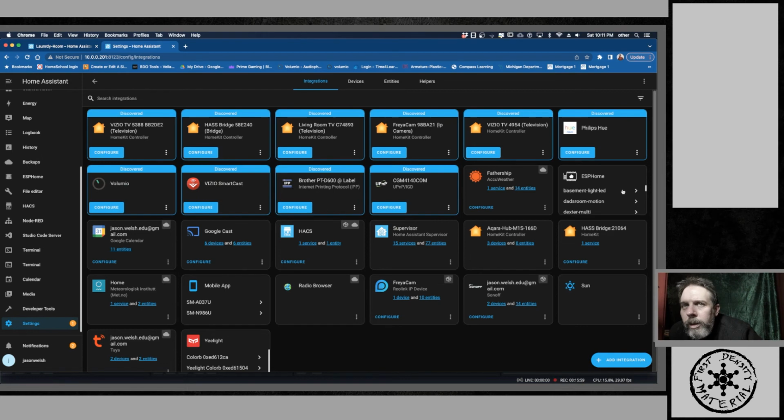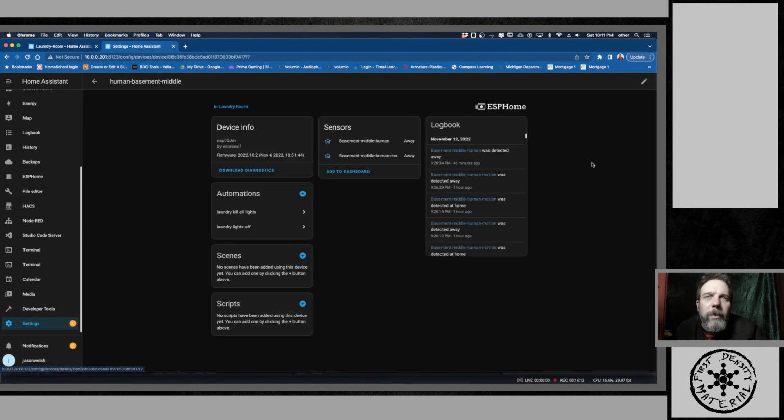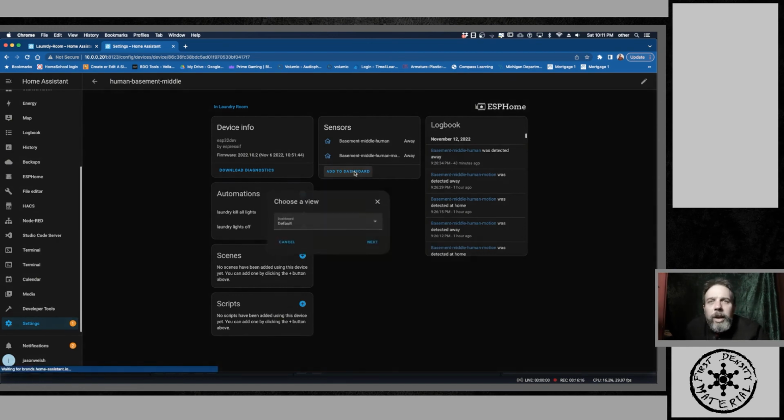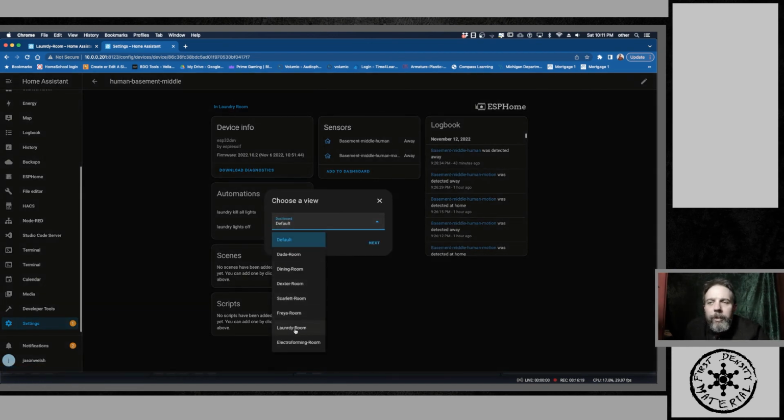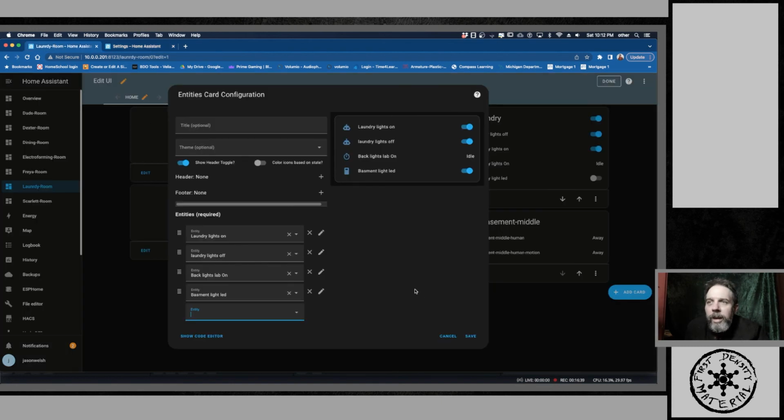That one's located as an ESP Home device, basement middle. It has two entities, one device, and then I could just add this to a dashboard and add it to the laundry room. I like doing that because it has the motion and this. By the way, since it has a motion detector, couldn't I just use the motion detector to turn on the light? No. The PIR is way faster than the presence sensor. So don't do that. It gets an odd delay. Alright, so I don't want to hit save because I already have this card, but that's how I made that card.